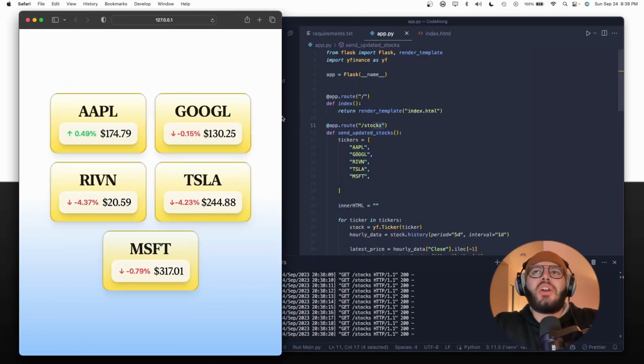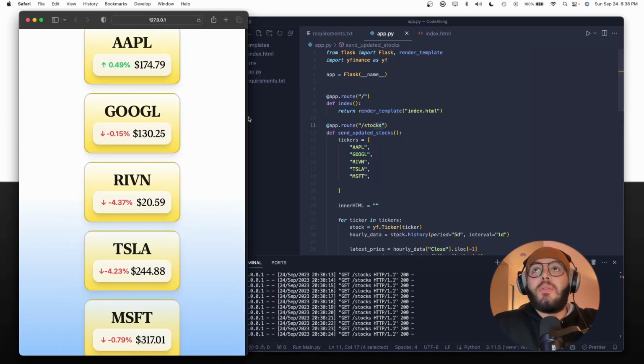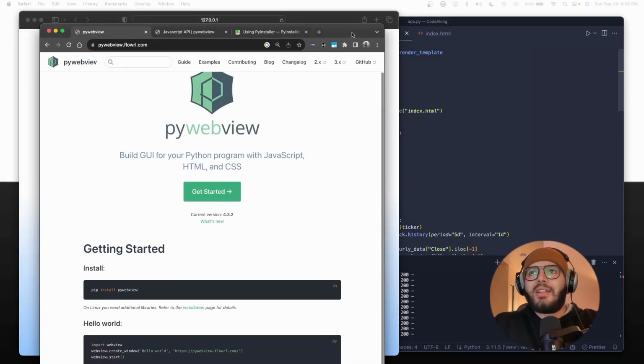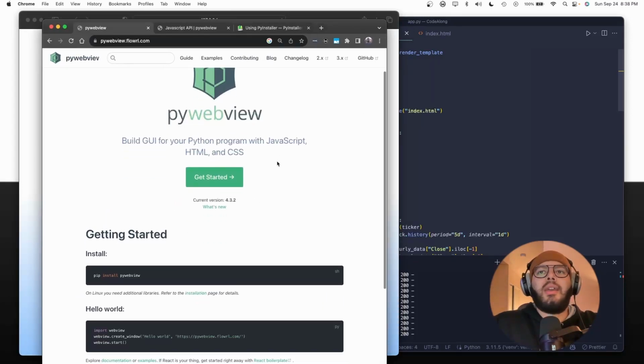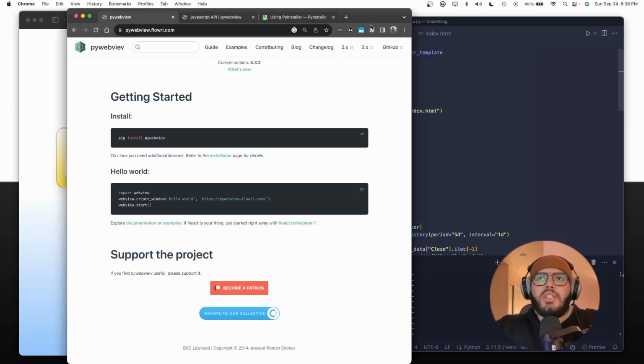Okay, so now that we have our app built, how do we turn that into a desktop app is probably what you're asking or shouting at the computer, and I will answer that in 1 second. What we're going to be using for that is a thing called PyWebView, and it's an application that lets you run a browser similar to something like Electron as your front-end interface. So we can go ahead and create a script for that that will allow us to take our Flask application and run it on the desktop.